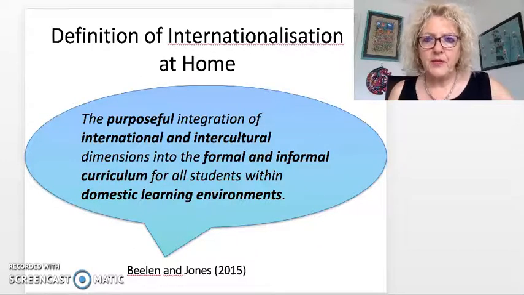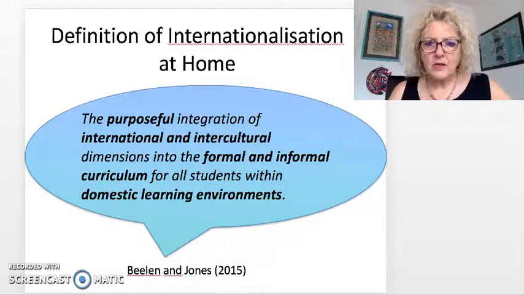I mentioned both of these in the first part of this video. It's really important to think of not only international elements, but also the intercultural elements, the diversity of populations within your own country, within your own university, whether people come from different religious backgrounds, different countries, and all kinds of different dimensions of culture. And you may have people from different intercultural backgrounds on your campuses. So it's both international and intercultural dimensions that we're talking about here.